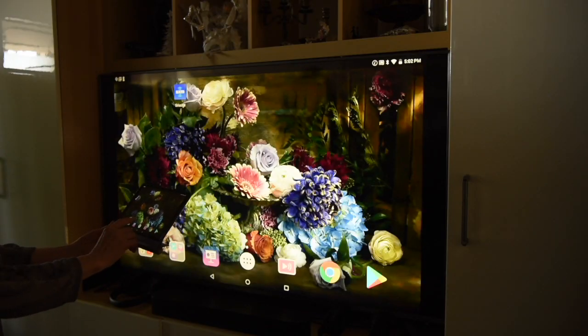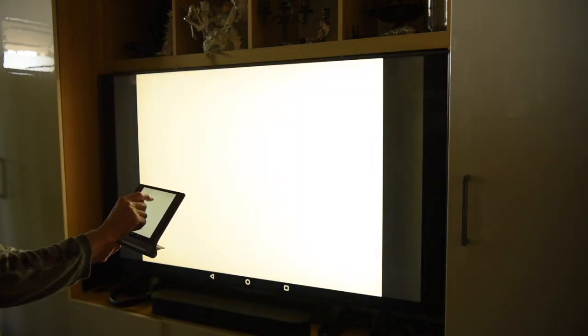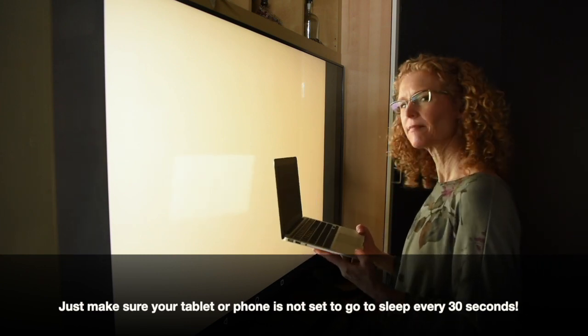For anyone who doesn't have a readily available natural light source like a window, I came up with a bit of a hack. All you do is take a tablet or a phone and take a picture of a piece of white paper. I recommend you run a little bit of a filter on it just to make it a little more warm in tone, and then you just cast this picture to your TV — and it's like a big, beautiful soft box. Just remember to rotate your picture so it's horizontal so it'll fill as much of your TV screen as possible.